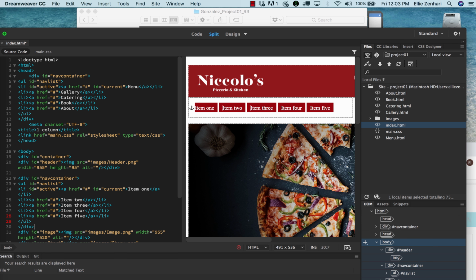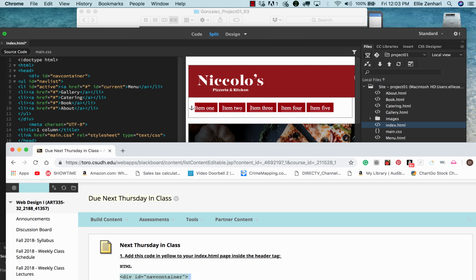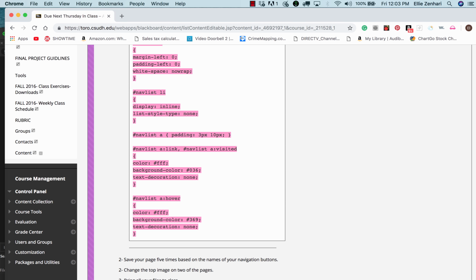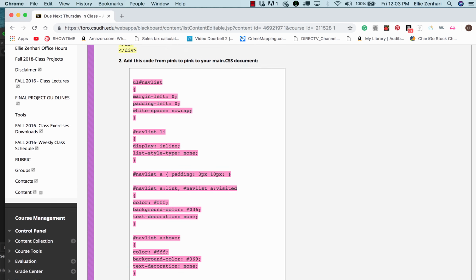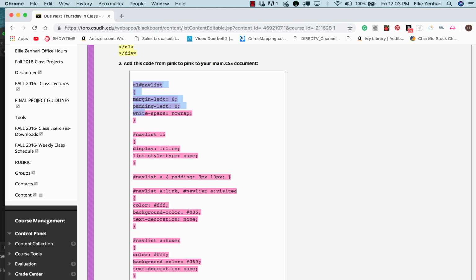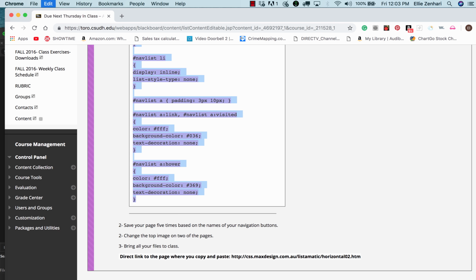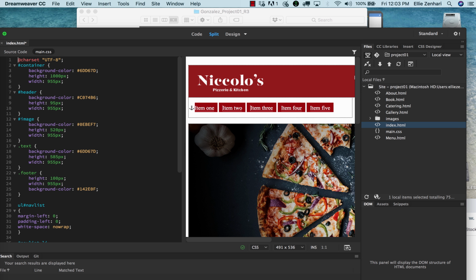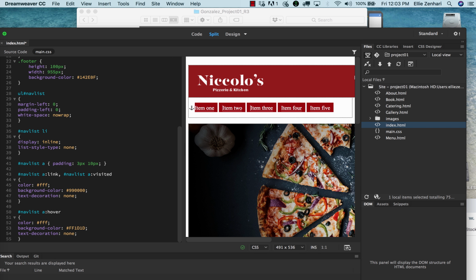And also we need to go and get the other set of code, which I think he already has. That's why the text was formatted. But basically this set of code, you want to make sure you put it in the main CSS. I'm going to check and see if he has that info.